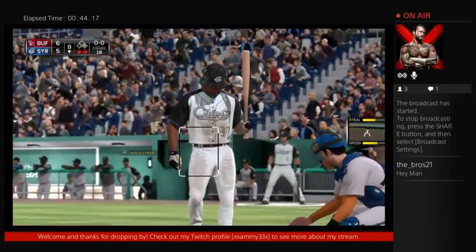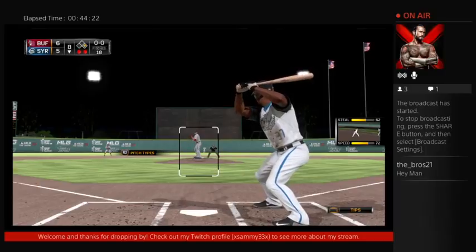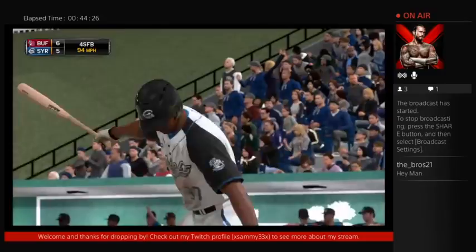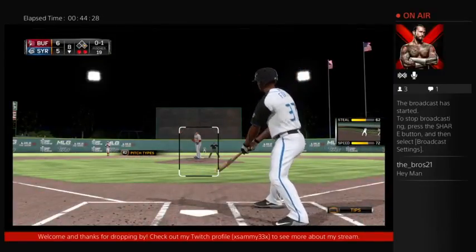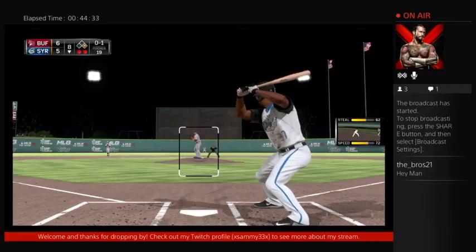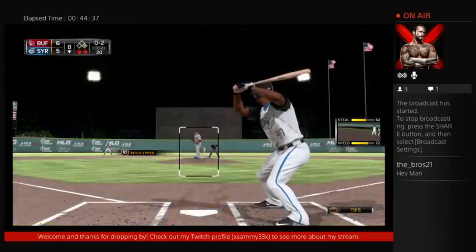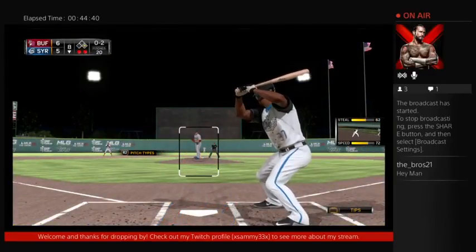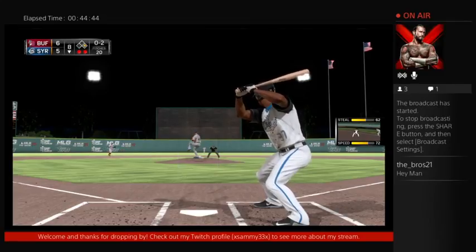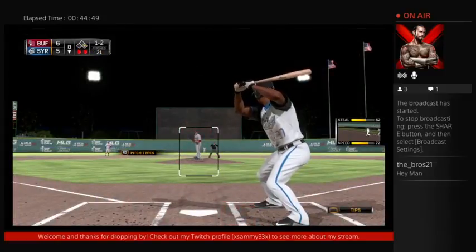Number 37 will step in. He tripled and subsequently scored last time around. Now the first pitch. Bad pitch. Swung out here, and that's the first strike. Terrible. Wow. No chance of getting on top of that fastball. I mean, that's helmet level right there. That's in there, and he's deep in the hole now, 0-2. And you kind of get the sense that he's not really messing around out there too much. There hasn't been a whole lot of setting guys up in this inning. He's just trying to get himself back into that dugout as fast as he can.